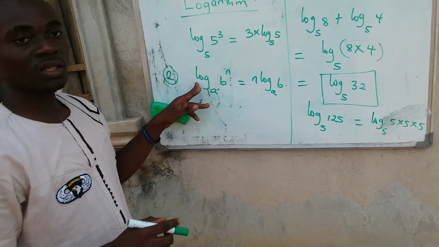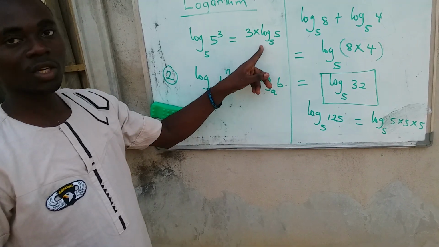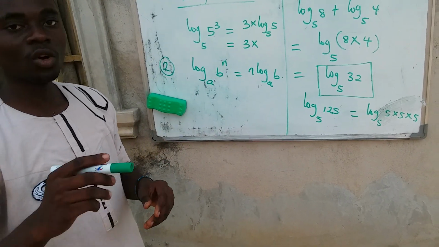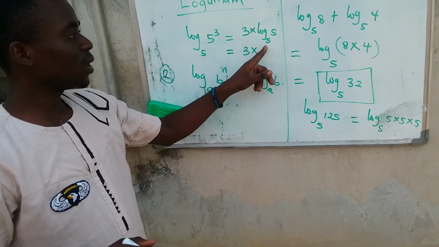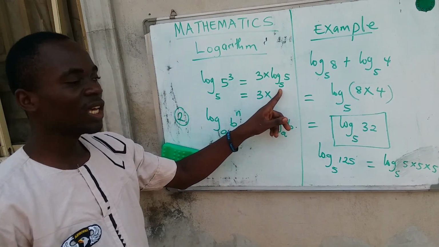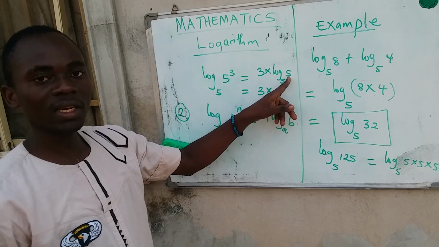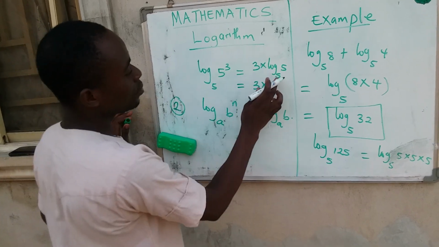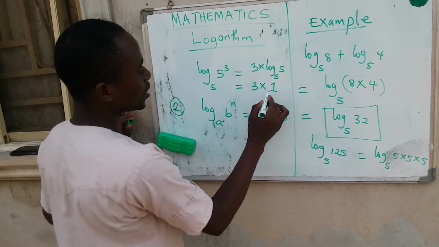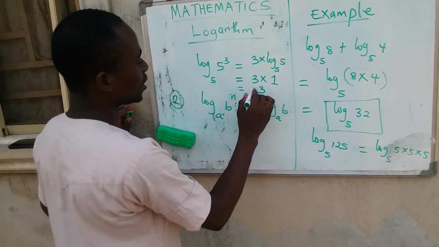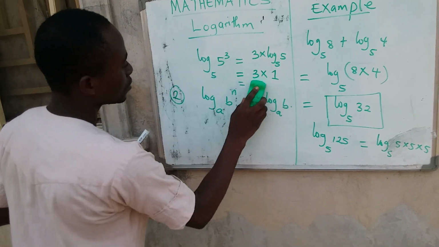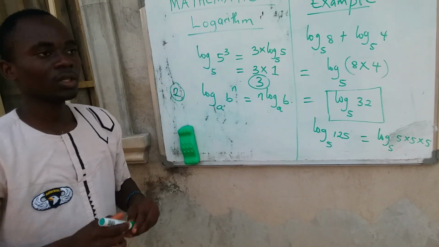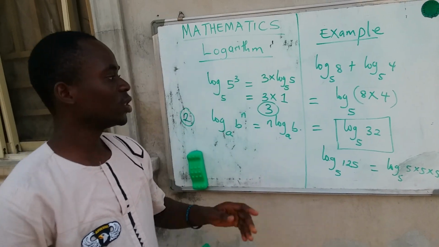Why? Because the law is already stated here. The power should multiply the logarithm, and that will give us 3 times. And then here again comes another law of logarithm, which says whenever you have a logarithm to a given base of a name which is equal to the base, the answer should be 1. And because of that, the logarithm to base 5 of 5 is going to give me 1, so that everything simplifies to 3 as the final answer. So the final answer here will be 3, the one I've circled. That is just a little about the topic logarithm.